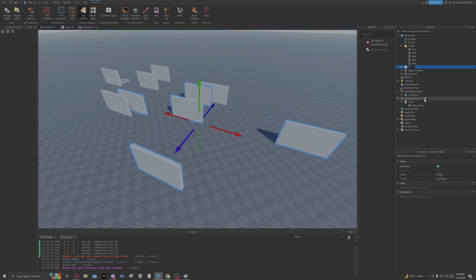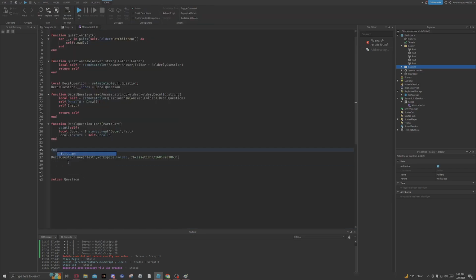Call this folder 2. We go back to the module script, create function. Actually, not even function, we've got to do the class first. Local GUI question is equal to set meta table, question, GUI question index is equal to GUI question.